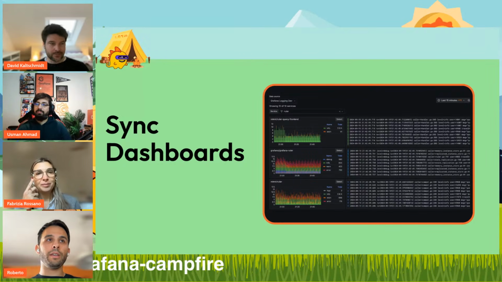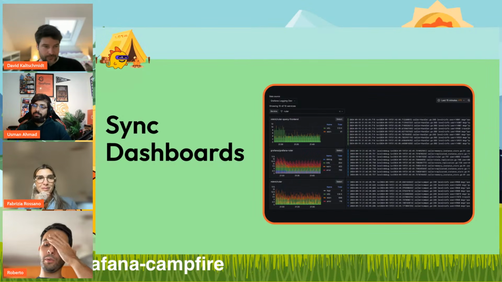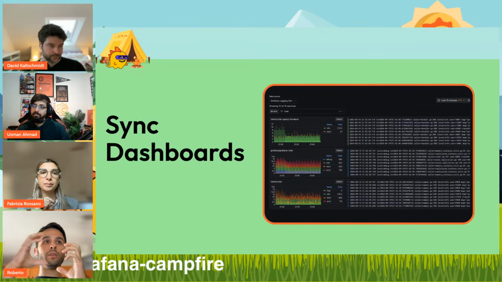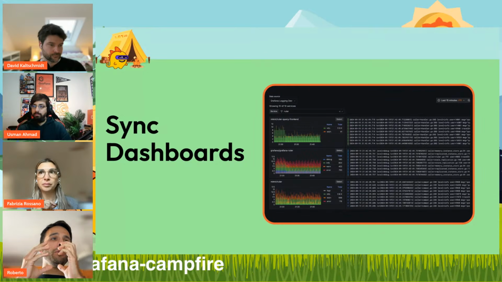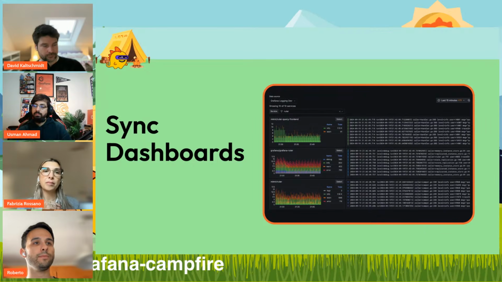Oh, go ahead, Roberto. I was going to say that one of the challenges that people face with those custom CIs and scripts is that they could solve the problem from one side. They could solve maybe the problem on the CI side, on the repo side, but there will be nothing in Grafana that will allow them to do it visually and go back to the repo. Those are the two pieces that we have solved here with this feature, from both sides.